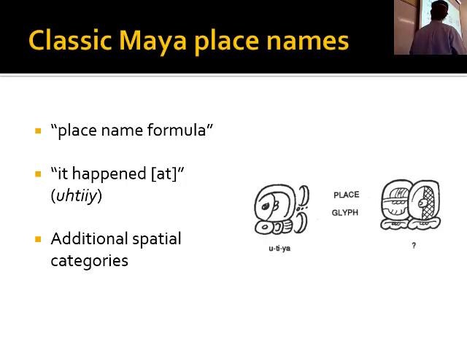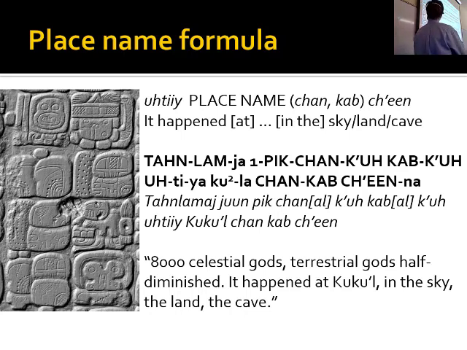This is an example of a statement about place. This one curiously mentions gods, and we'll talk more about time, but as time goes by, it fails, it gets weaker, it diminishes, and apparently everything does. So every 20 years, you need to renew the world. So this is a reference to a midpoint in the 20-year cycle. So it's half diminishing, and it is half diminished. Half diminished 8,000 terrestrial and celestial gods.